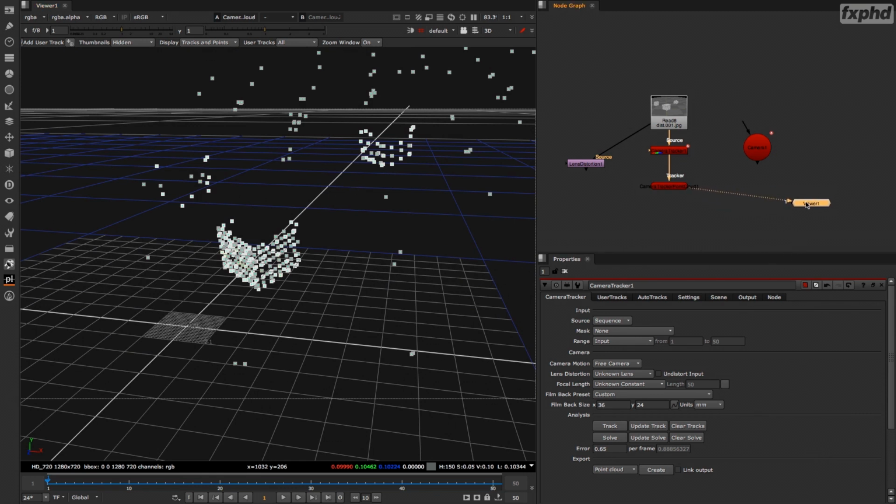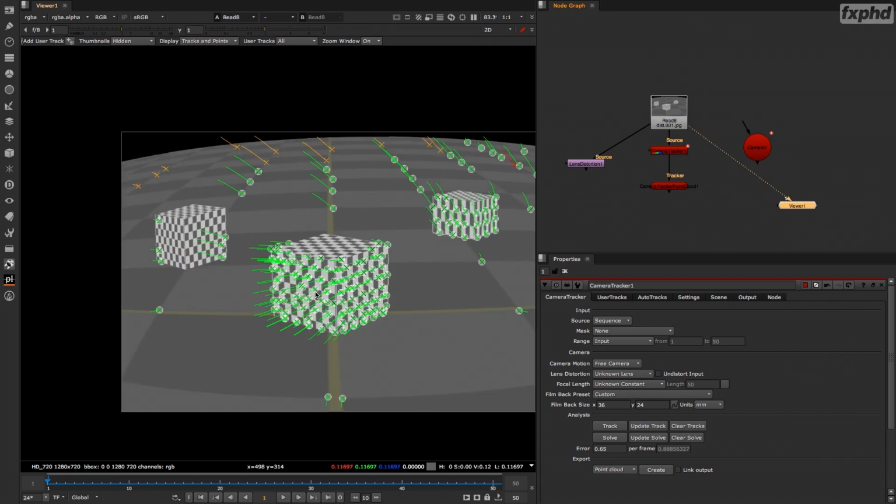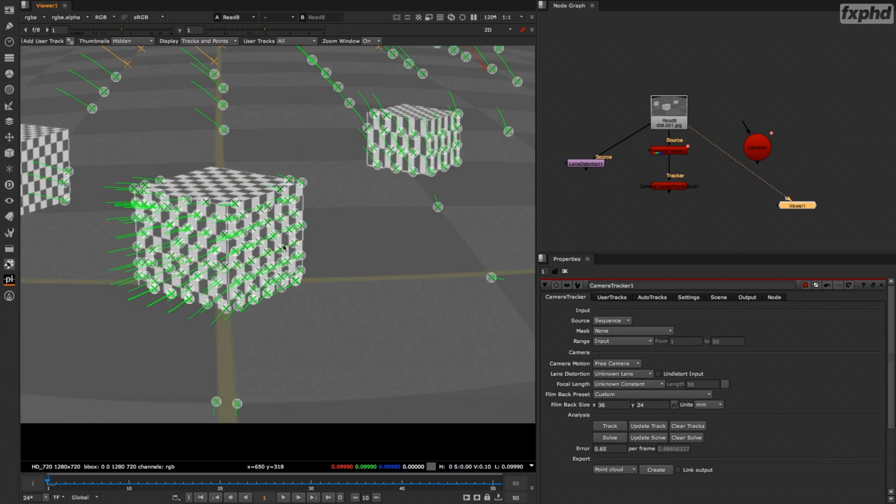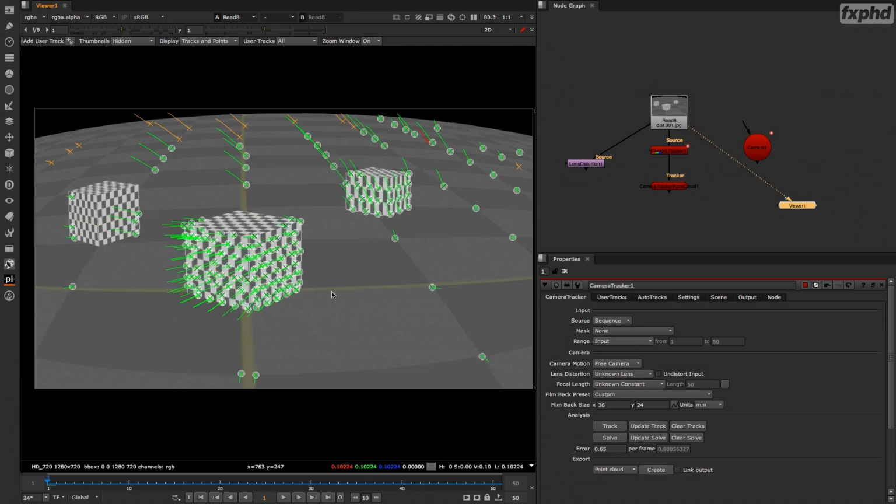Let's start by placing some geometry so that we can start the 3D rotoscoping process. Let's say that we want to roto, for this example, this side of the cube here. There are various ways to create this geometry.